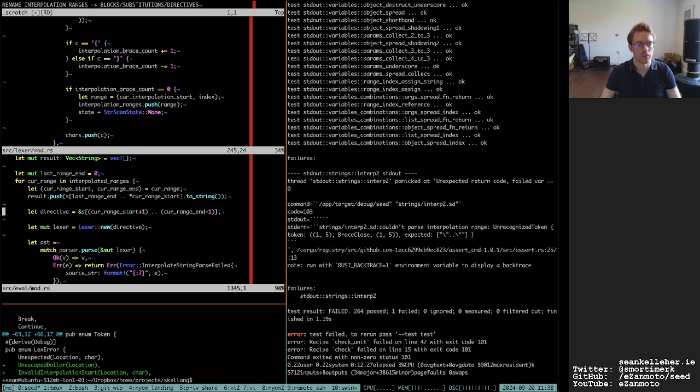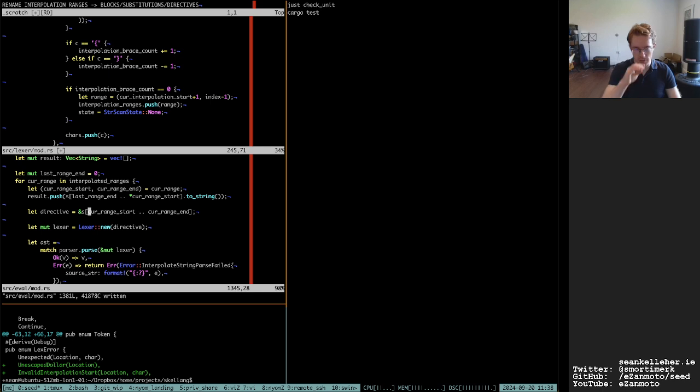Now whether I put the +1 and -1 down here or in here, I feel like it makes more sense to put it up there. We'll say that the range doesn't include the delimiters.